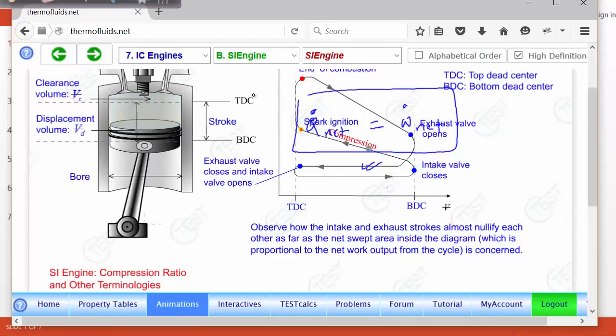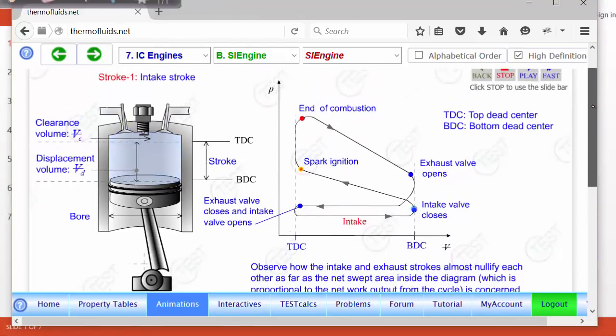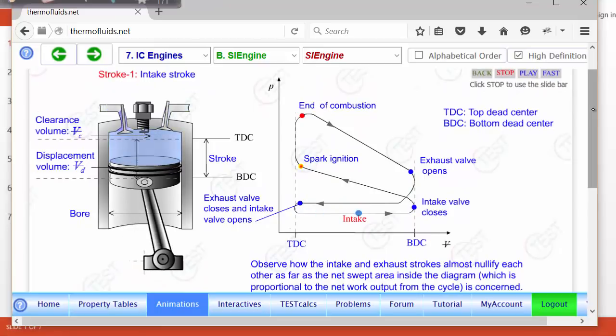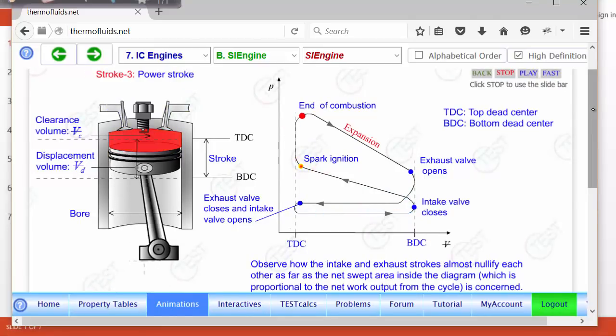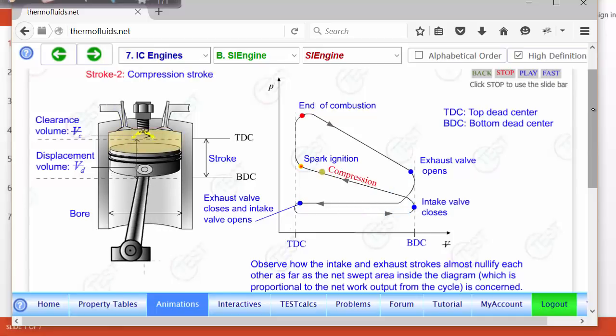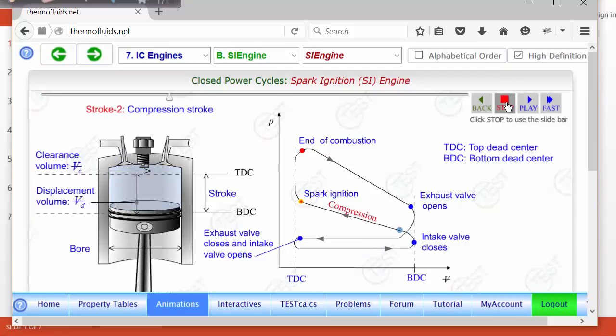So this is the spark ignition engine, which most of the cars that you see are based on. Obviously this slide is kind of complicated, so let's go one step at a time. First thing to notice is that there are a few definitions. There are a number of terms introduced in this particular slide.